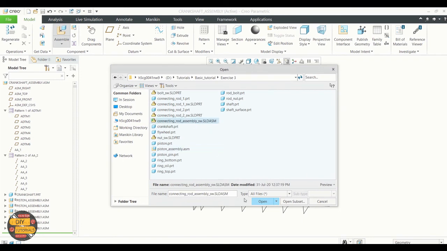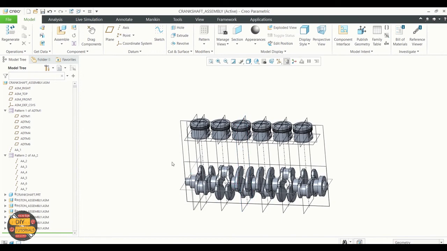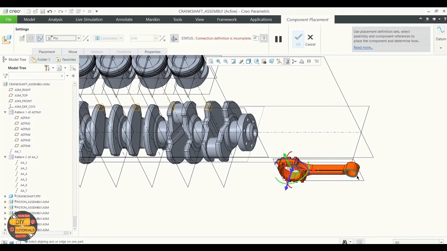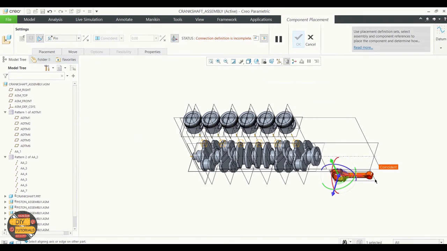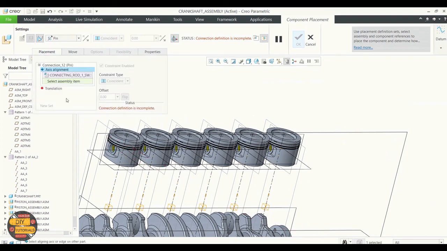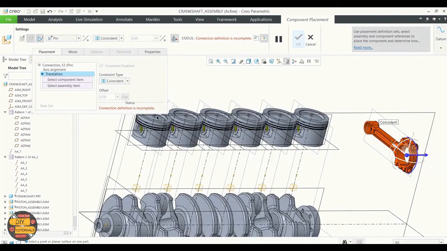We're going to select pin constraint for this portion of the connecting rod and the piston head. Select the surface. For translation, select the planes.